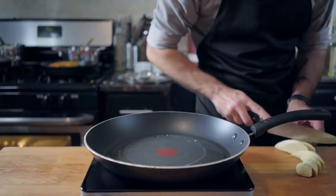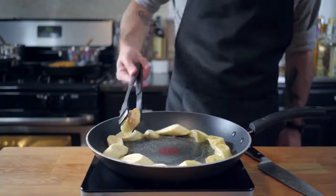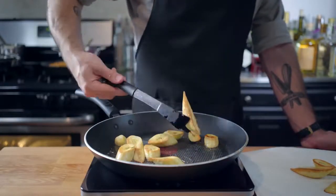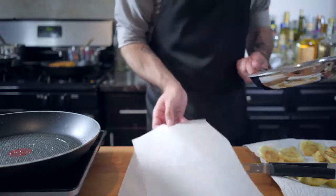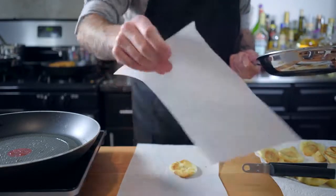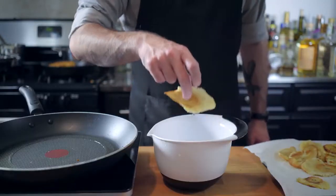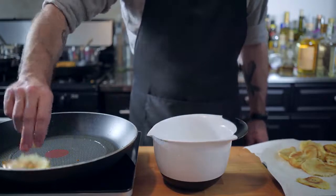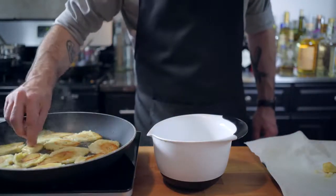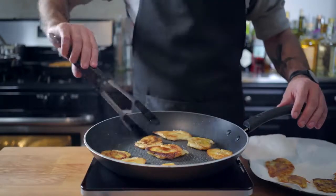Now if this weren't already enough of a culinary mishmash, it's time to address the bananas that Rachel puts on top. The closest thing I can think of that would be a savory equivalent would be tostones. So we are frying some slices of green plantain in a bit of vegetable oil, taking them out of the oil, draining them on paper towels, smashing them, and then dipping them in some ice water before refrying them once more. I kind of wish we could just eat these because I love tostones — they're delicious and go especially well with a bit of mojo sauce.